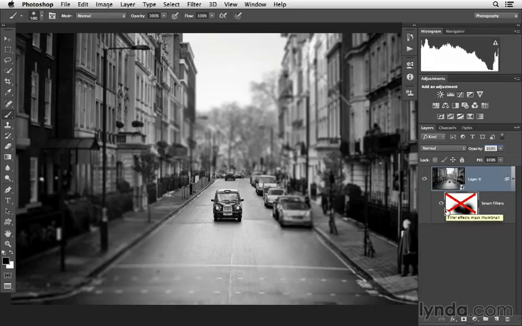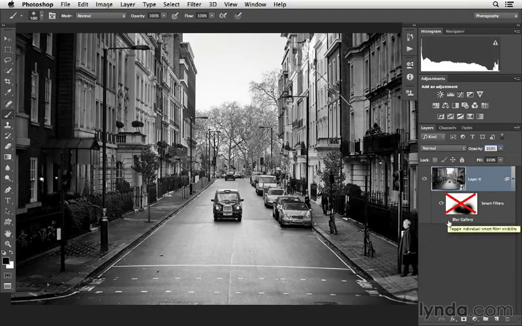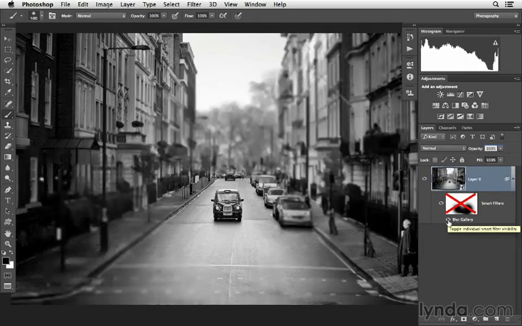All right, well, before we wrap this up, let's take a look at the before and after. Here it is. There is the before, and then now here is the after.